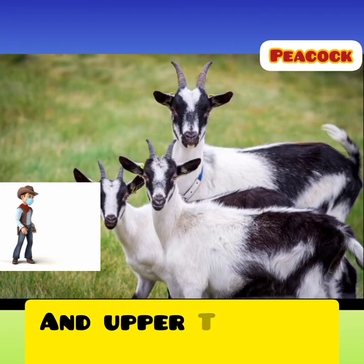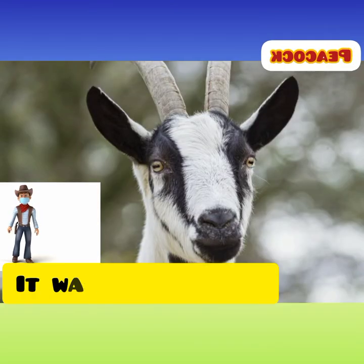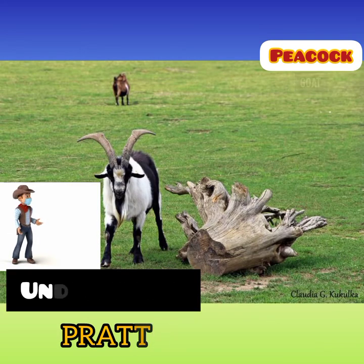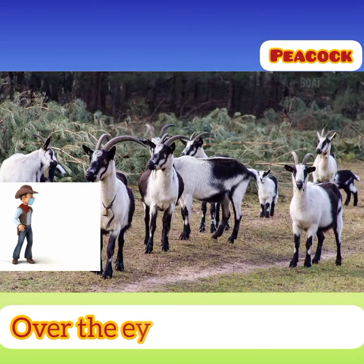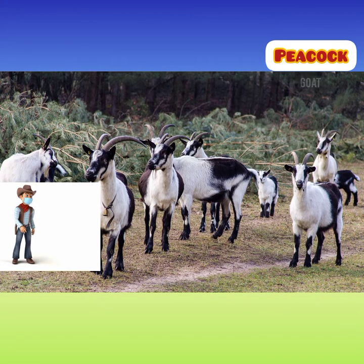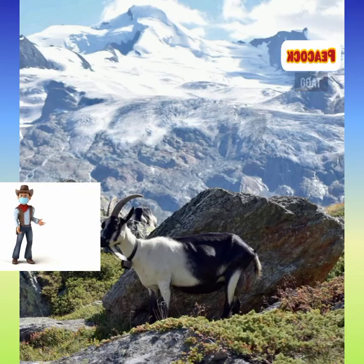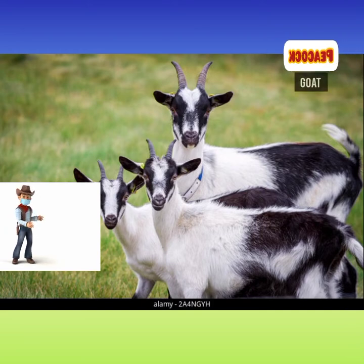Very little information is known about the exact origin of the Peacock Goat. But the breed was discovered in 1887 under the name Pratigau Goat. They have dark facial spots and dark stripes from the base of the horn over the eyes after the nose. These stripes gave the breed its name after the discovery. But due to a spelling error of a journalist, the breed was known as the Peacock Goat. That journalist reported this breed as Paunzig Peacock Goat instead of the Bendige Striped Goat.